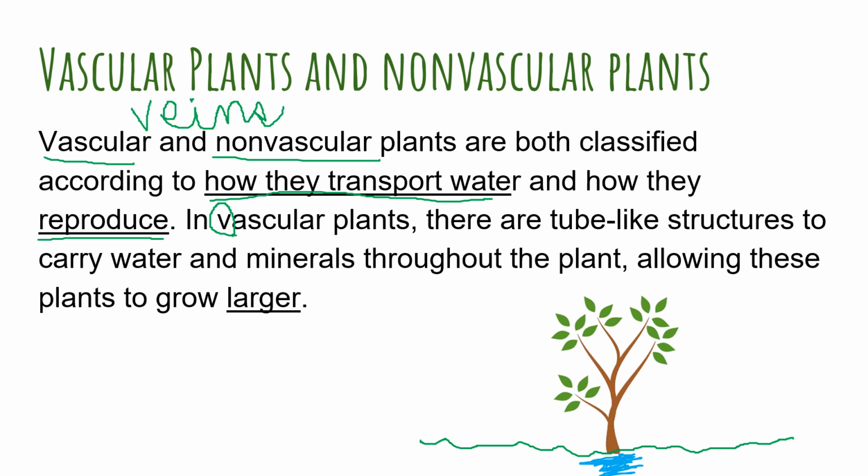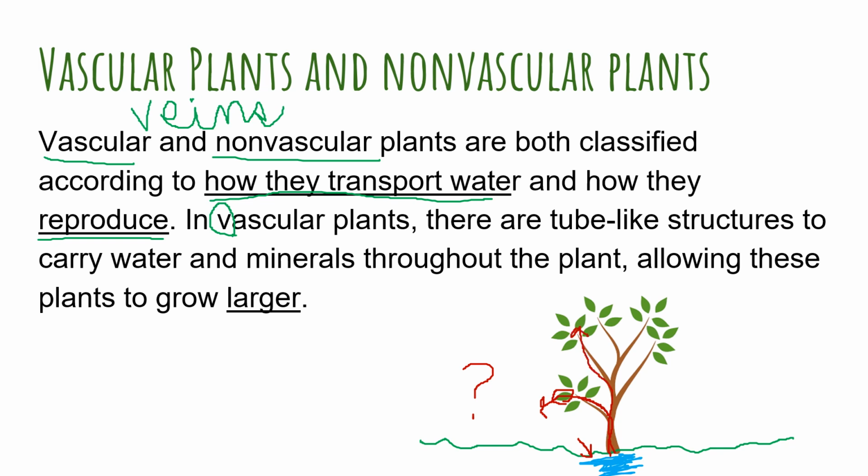Now, the question is, if this part of the plant, the leaf, or even the stem, right here, is not directly touching the water source down here, how is it going to get water? Okay, and the answer is with the vascular system. So because this plant is a vascular plant, it has the tubes that go from the ground and they work like straws basically, and then transport the water from the ground up to the rest of the plant wherever necessary.